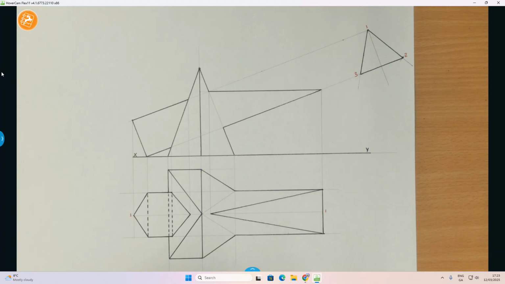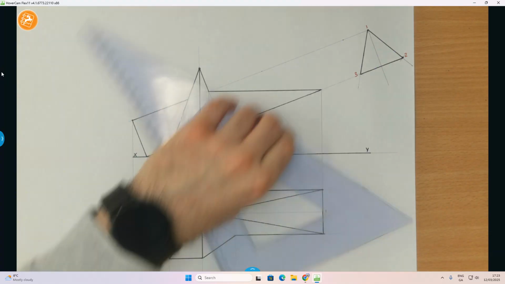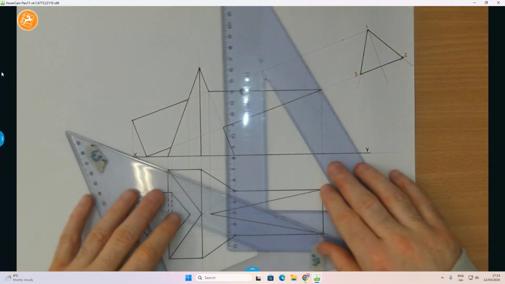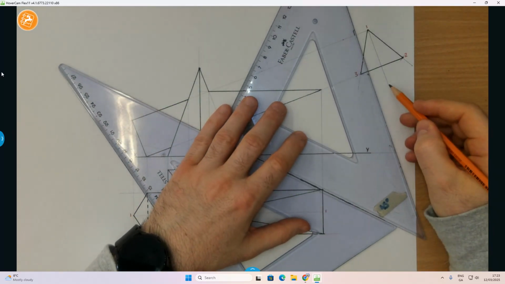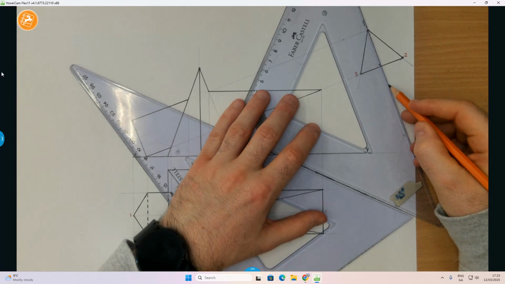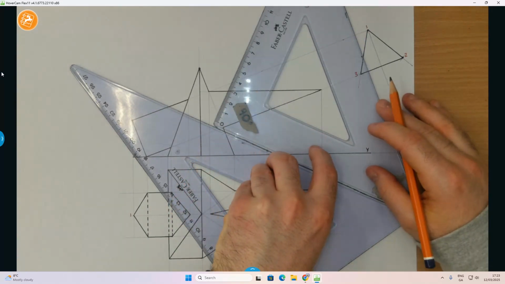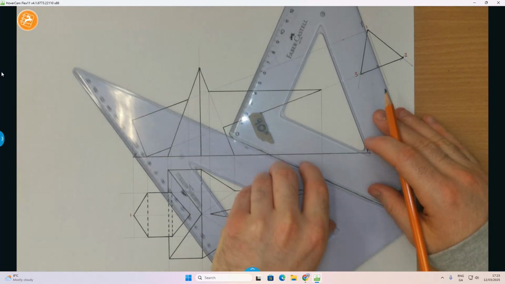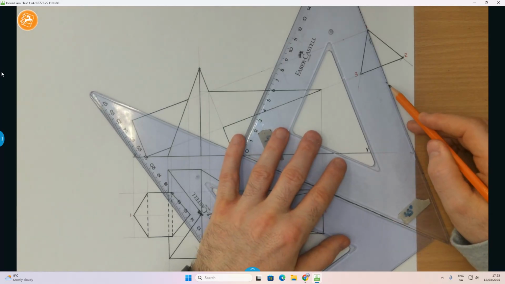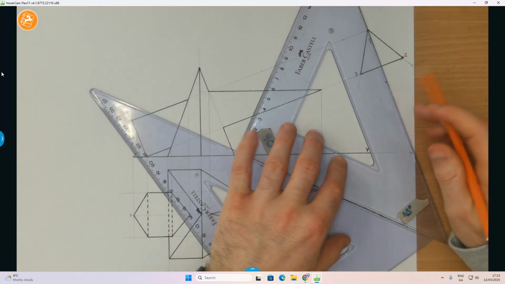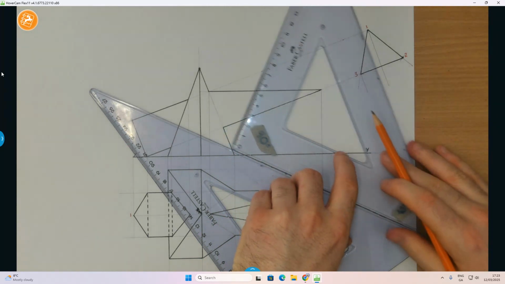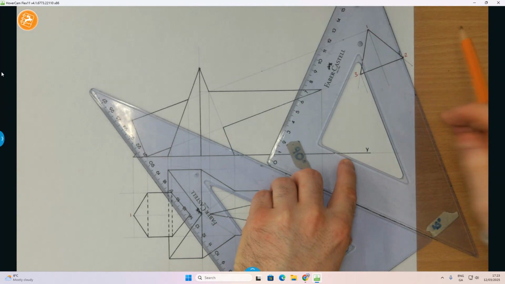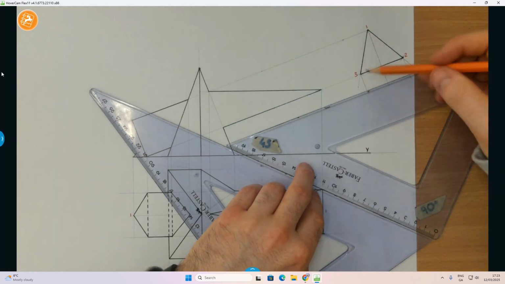Now, how would I determine that? The way to actually do that, I'm going off the question here a little bit, but I'm going to use my line here as a guide. You can see here, I'm just going to pull it down. So I'm using that as a guide. Sliding set squares here. We need to bring it down a little bit further, apologies. Visualize it in the way there. I'm going to use this as a guide. So from 3, I'm going to come down. From 2, I'm going to come down. Then I'm just going to rotate.